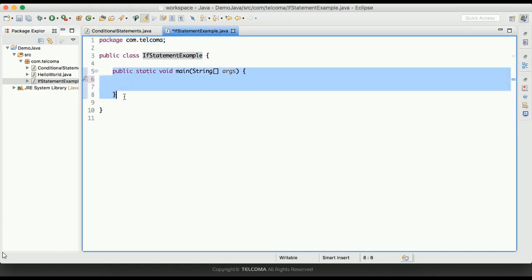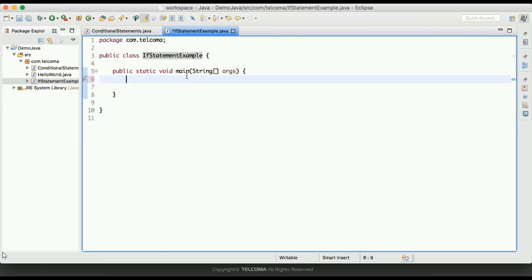This is my main method from where my program will execute, public static void main with the string argument. I will write code using an if statement to check if a number is greater than 100 or not. If the number is greater than 100, then we will display some text.